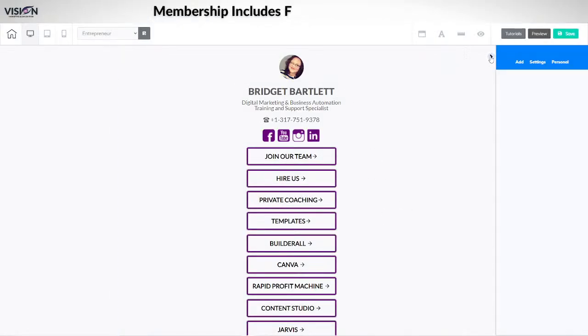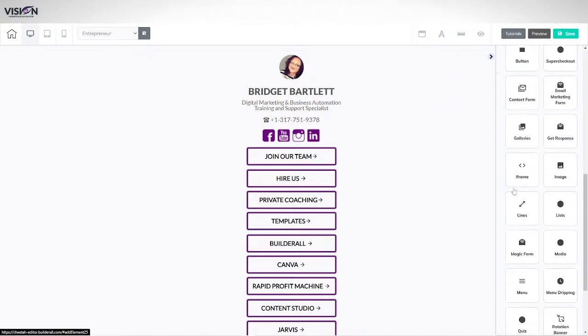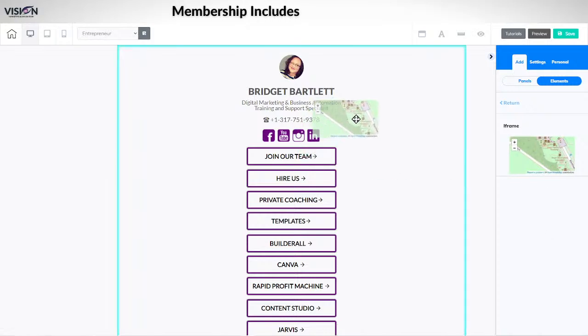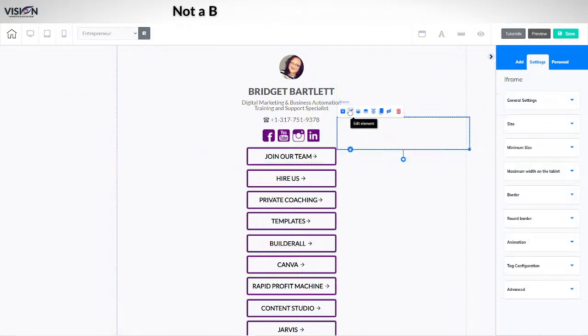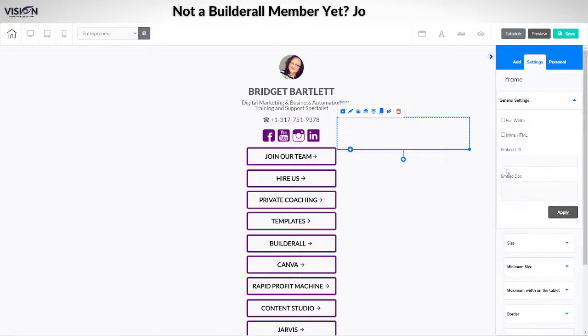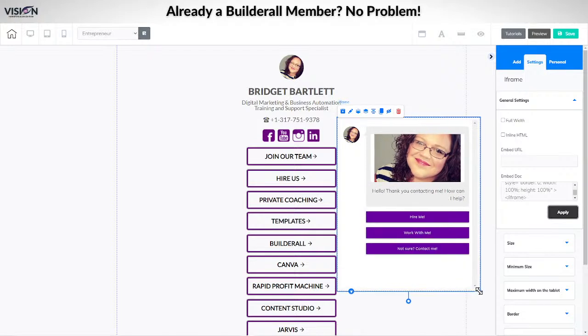You have lots of options. Right now I have the embed code. If I click on elements, go to iFrame, and move this over to my canvas, I can click here to edit the element and add the embed code. I'll click apply, and now you see here's the embed code.